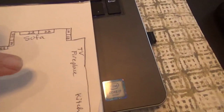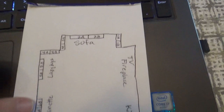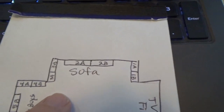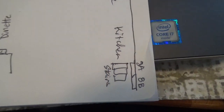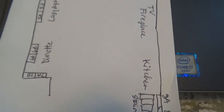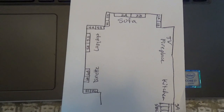So I've got, like, here's where my fireplace and TV is. Here's my sofa. This is the back of our rig. And our Lazy Boy chairs and our dinette. So I listed these as like 1A, 1B, 2A, 2B, 3A, 3B, and all the way around. And those are all the measurements that I took, including in the hallway over here, which ended up being 8A and 8B. So there were 16 pieces of material that I'd have to cut. And then I'm going to do my chairs eventually as well. So I drew that up so I would have a guidance when I start cutting out all my materials.